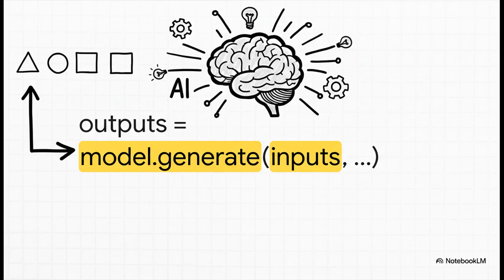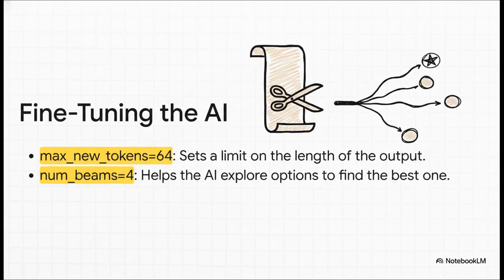This line right here, this is the main event. We use the .generate method, which is our way of telling the model, okay, go, create a new output based on the instructions I gave you. This is where the AI takes our request and figures out the absolute best way to correct our sentence. We could also fine-tune the output a little bit with a couple of these parameters. max_new_tokens is basically a safety rail. It just sets a limit on the length of the correction, so it doesn't accidentally write an essay. And num_beams is a really clever feature. It tells the AI to explore a few different correction options internally and then pick the one it thinks is the absolute best.